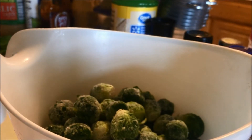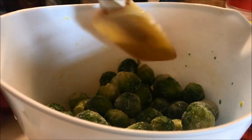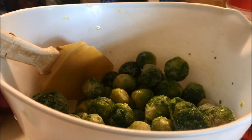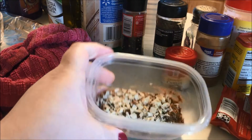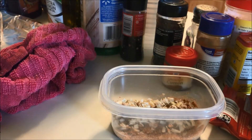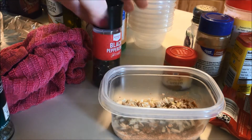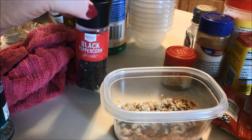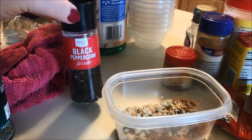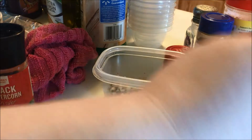I'm adding the Brussels sprouts to a bowl with two tablespoons of olive oil. I have all my seasoning pre-measured. In this bowl I have one teaspoon of thyme and three-fourths of a teaspoon of ground pepper. As a side note, I don't like the Target Market Pantry brand of pepper grinder — I prefer McCormick. It also calls for paprika, but I didn't have any paprika or chili powder.